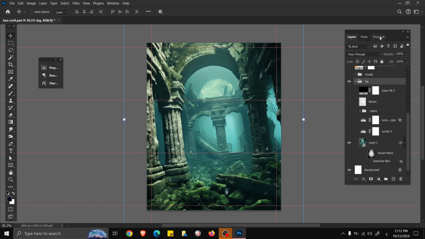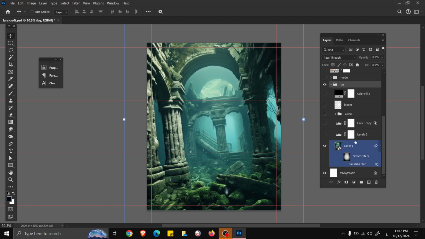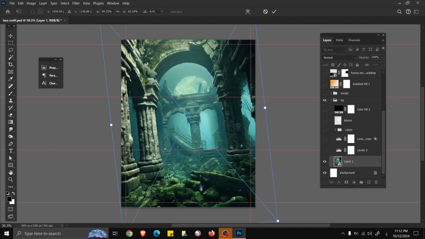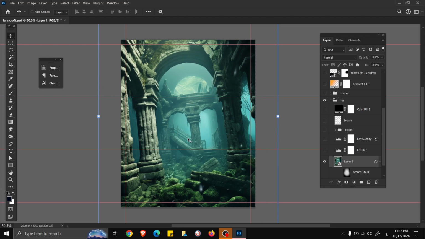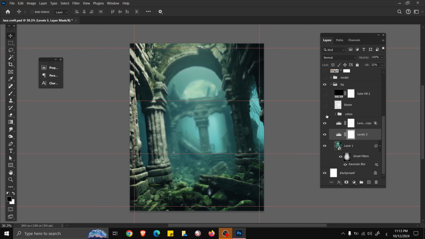So let's start from the background, which is all this group. So let's break it down step by step. I wanted to create a vibe that looks like the poster, which is a little bit tilted to a direction. So I placed this background and I rotated it a little bit to the left, to make the poster more dynamic, that's all. Added some Gaussian blur to the middle and some levels just to decrease the brightness.